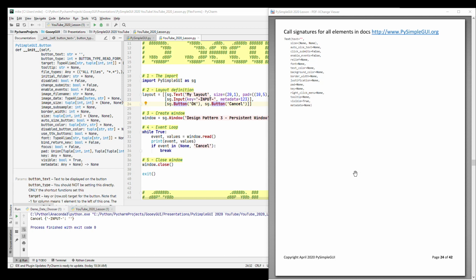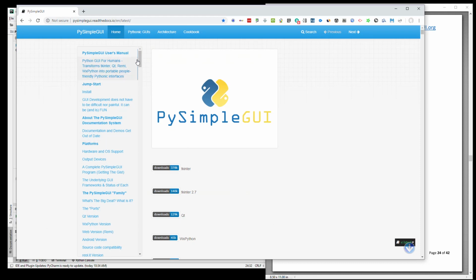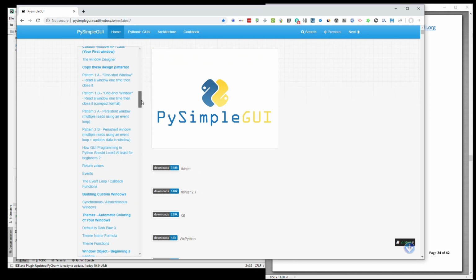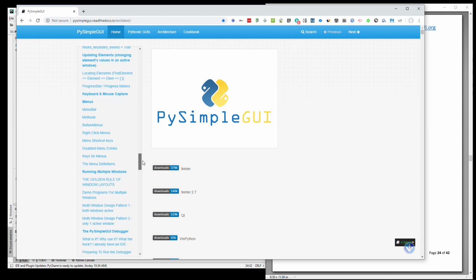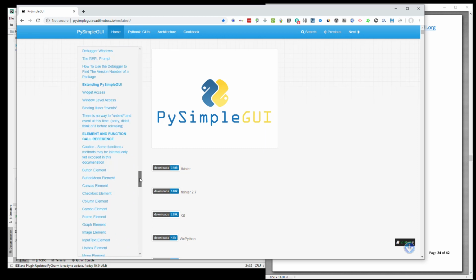In fact, let's go take a look at that documentation, just because it is so awesome. And you are such a good developer that I know that you're going to use this documentation, especially before you submit an issue. If you go down at the bottom using this handy table of contents, you'll see the element and function call reference.